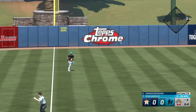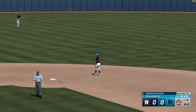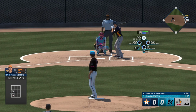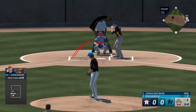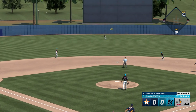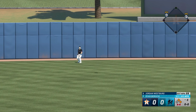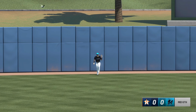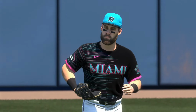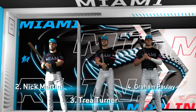And it drops in. And that keeps the inning going. Now batting, the third baseman, Jordan Westberg. Hit pretty well in the air out to center. Edman sizing this one up. Squeezes it. And that is that. Nice work from the Miami pen there. 2, 3, 4 due up in the home half of the sixth. And we still have no score.